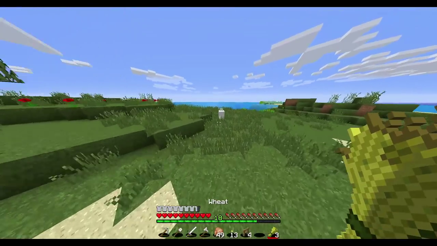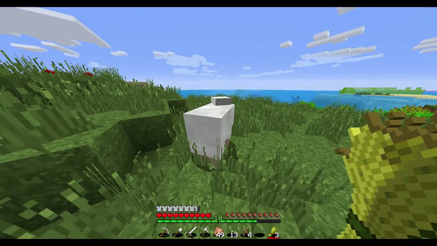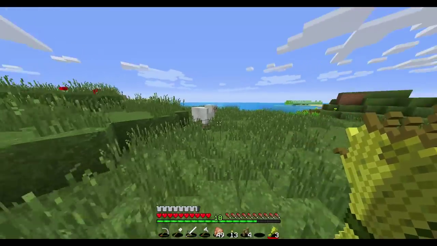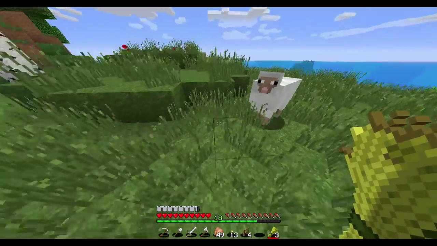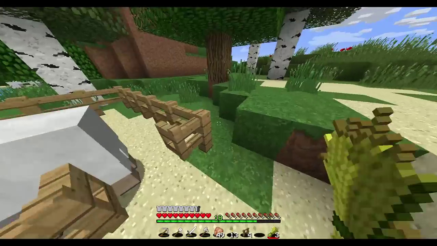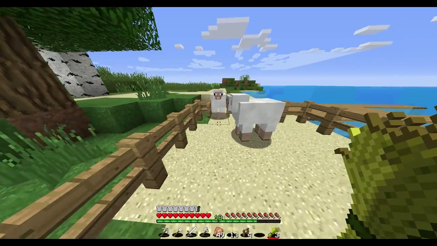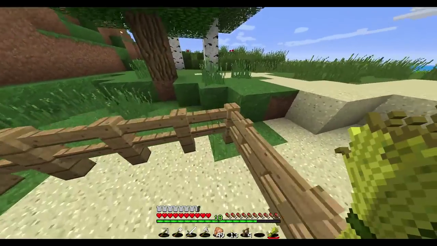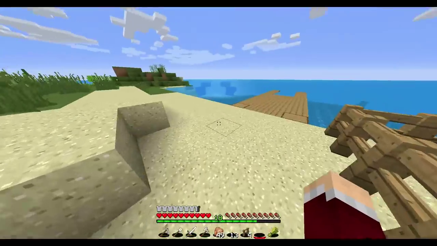Okay, now come here, sheep, come here. Sheepy, sheepy, sheepy, come on, follow me. Who's a good sheepy? Come on, let's go make sheep babies. Come on, sheepy, let's go, let's get in the pen. Oh, that's a good sheepy. There you go, make sheep babies. Okay, good sheepies. So there you go.